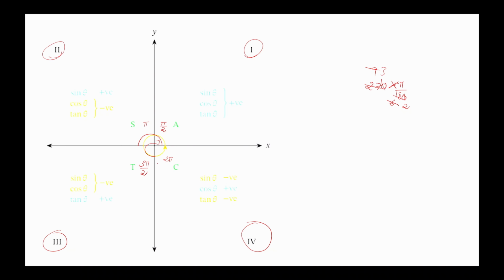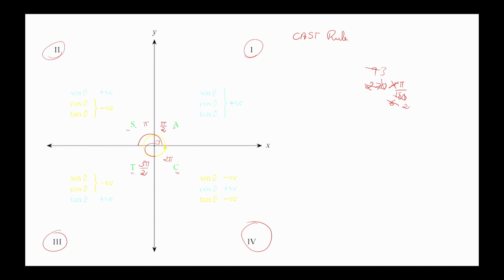By using the CAST rule, generally what we call this as the CAST rule. So C starts from here, A, S, T. So this is my CAST rule, and based on this CAST rule I am able to determine whether my sine, cos, tan is going to be positive or negative in that specific quadrant. So if you look at the first quadrant, A means all trigonometric ratios would be positive here. So if sine, cos, tan are positive, that means my cot, cosec and sec would also be positive.